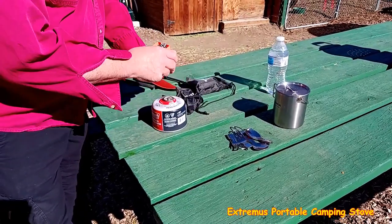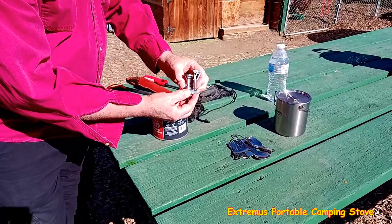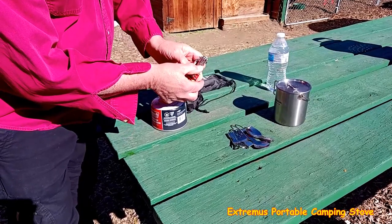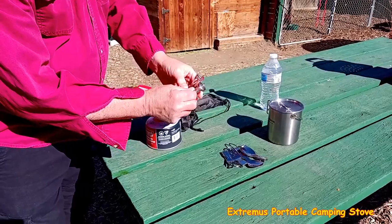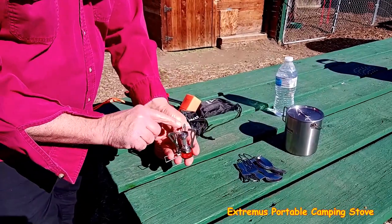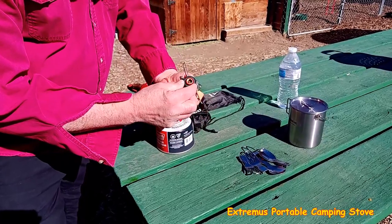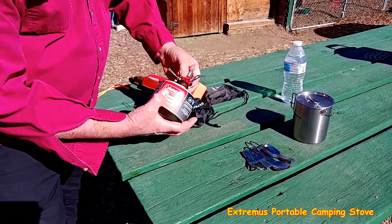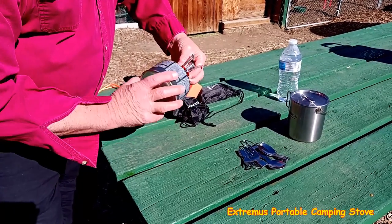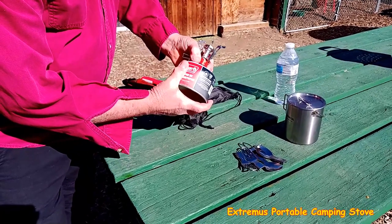Typical fuel that these type of stoves run on. Here comes with the ignition. Get this out of the way. Grab that tab, I should say. Don't hit it. Pull it over. Now these here you can have in, or you can go ahead and flip them out to hold something larger. Make sure your rubber seal's down there. Again, typical fuel. Let's put that on. Make sure that's snug. Don't over tighten it. Just snug it down there.